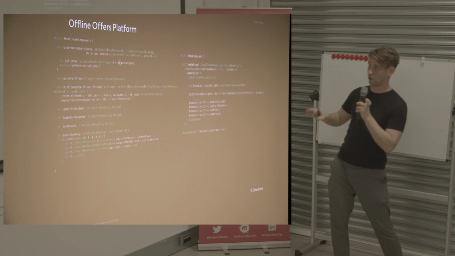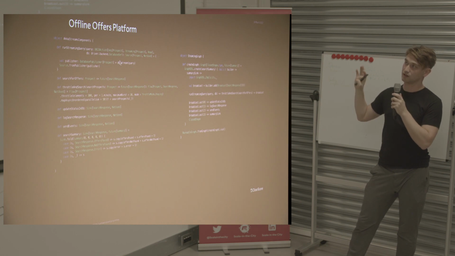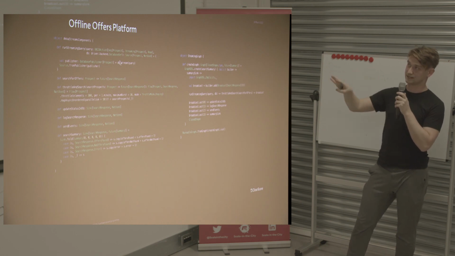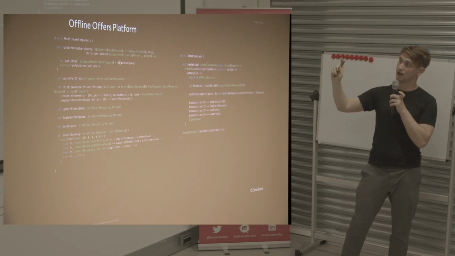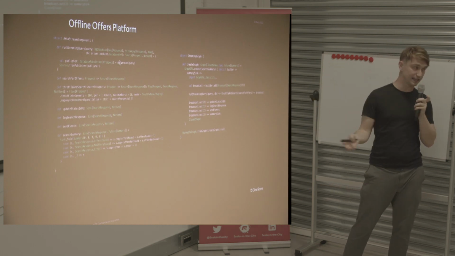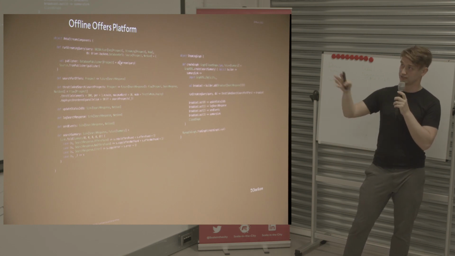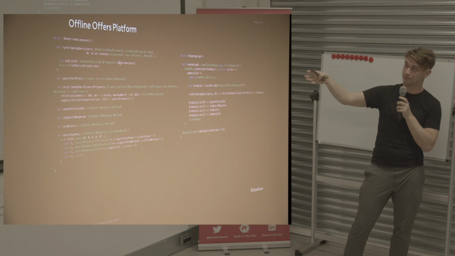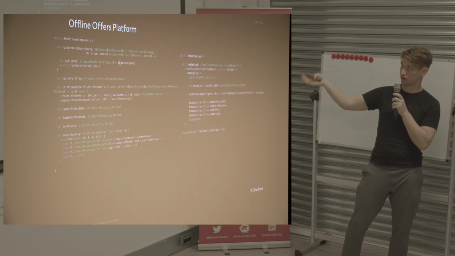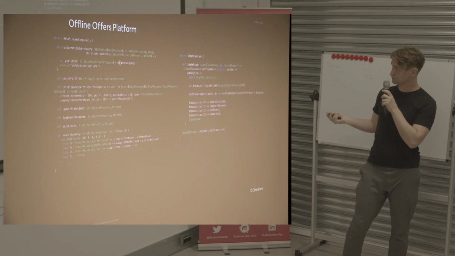And so this is what it looks like on the offline offers platform. This is kind of an abstracted version, getting rid of the query dependency and the database dependency. Now you can see on the top left here, this is the source from a Slip integration, and it's streaming a request to the rest of the graph. You've got the flow, and you've got four sinks, and these are updating the database, logging a response, sending events, and then just terminating the stream itself.